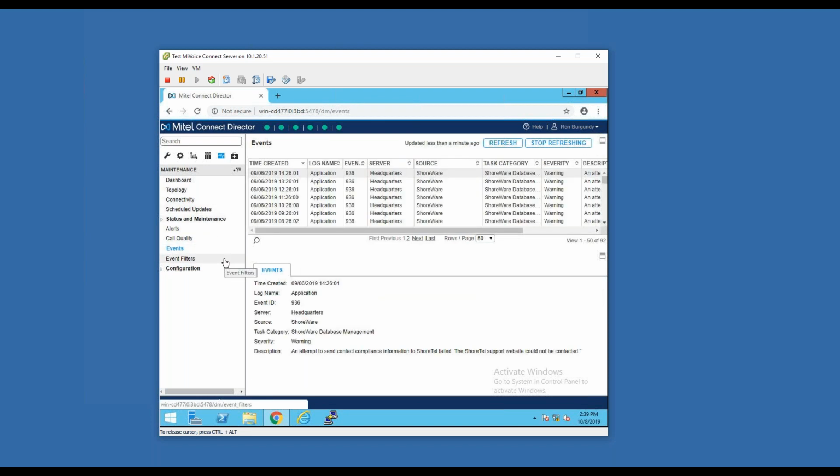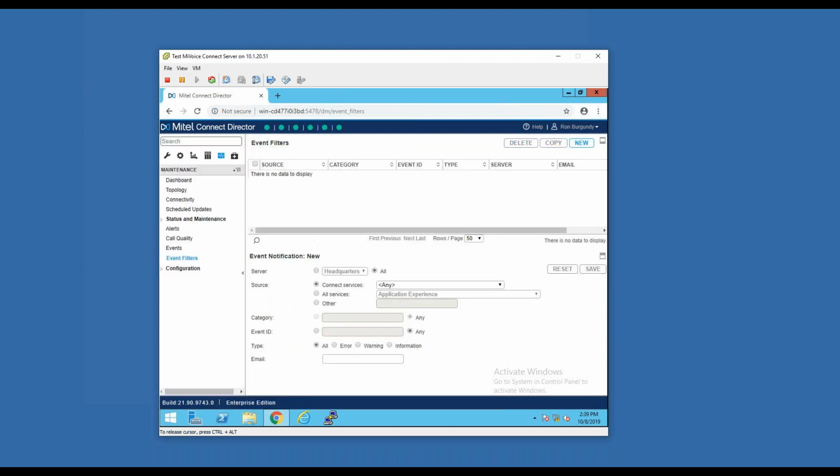And see here, the other biggest thing I'll show is going to be our event filters. So let's just say, for example, someone dials 911 and I want to know when they did that, without having, let's say, the special application. I can come in here and define that specific Windows event, and it can send me an email when that event happens, right? The administration guide actually has all of the events defined so that you can know what event ID is associated with what kind of event, right?